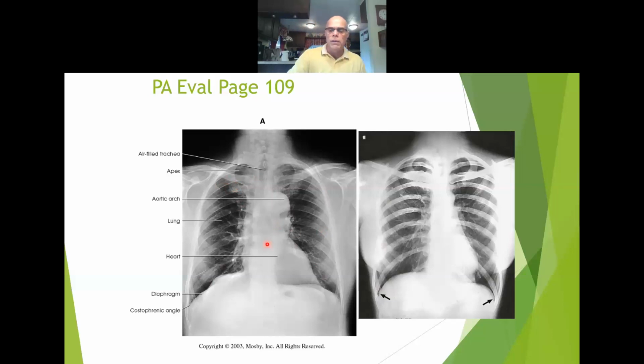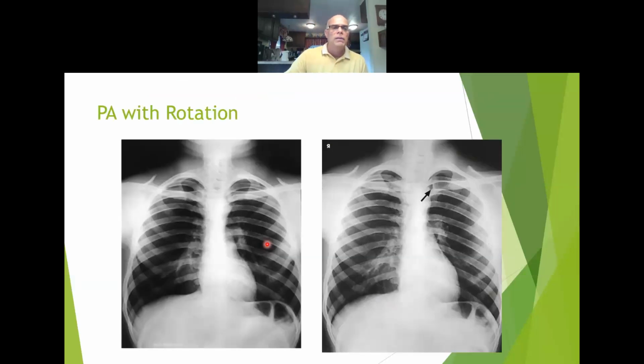All right, so now we're going to talk about, well, this is the one we looked at already on that other slide. I threw it back in on this short one here. You're looking for rotation. We have equidistance. Both joint spaces are open, no problems there. The clavicles are below the apex. There's the superior spine of the scapula. The border of the scapula looks like it's pulled all the way out.